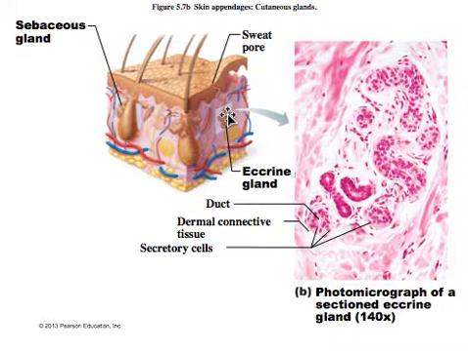All right, so let's start off with the sudoriferous glands. Sudoriferous glands make up all of the sweat glands. There are two different types that we'll be discussing today, the eccrine glands shown here, and then the apocrine glands, which are closely related. There are 3 to 4 million sudoriferous glands on your body, and they produce 500 milliliters or more of sweat per day. You can actually secrete as much as 12 liters of sweat per day.